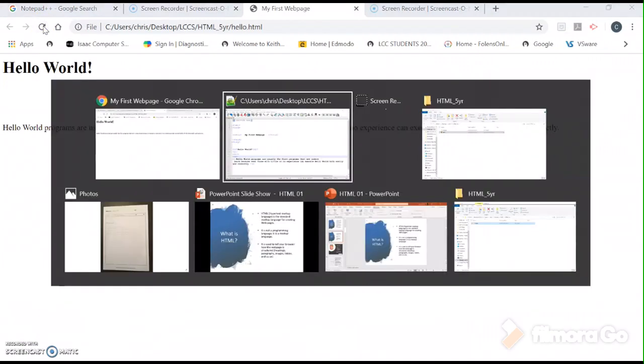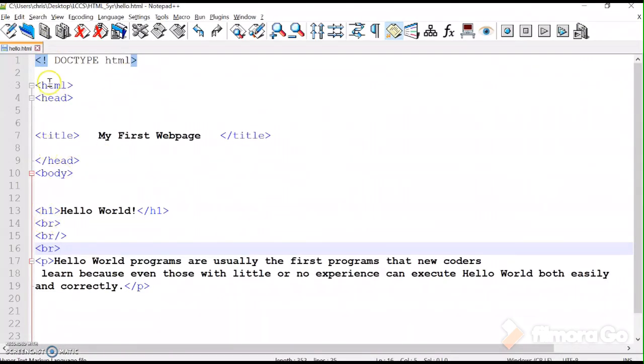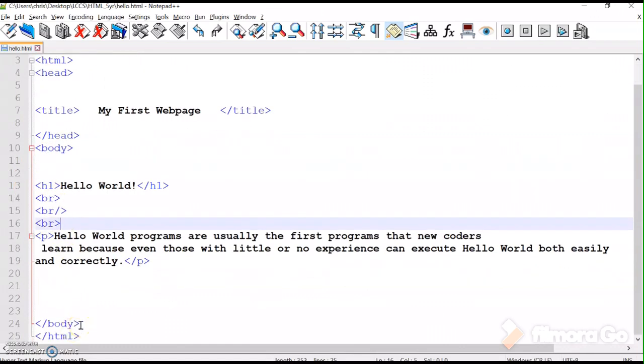So today we've learned a few different tags in our HTML. We've learned the core tag, which is the HTML, or the root tag. We have head and close head, which includes the meta information of our web page. And we have body with close body, which is the displayed elements of our web page. And inside those displayed elements, we have H1, which is our top heading. We could take H1, H2, H3, all the way down to H6. We have BR, which is a break tag, and we have P, which is our paragraph tag.